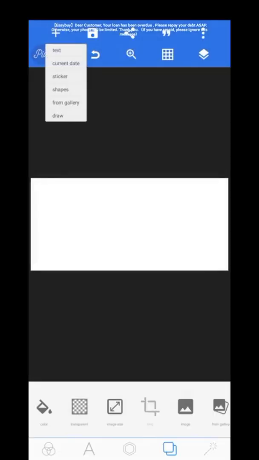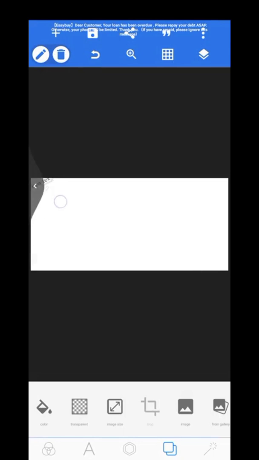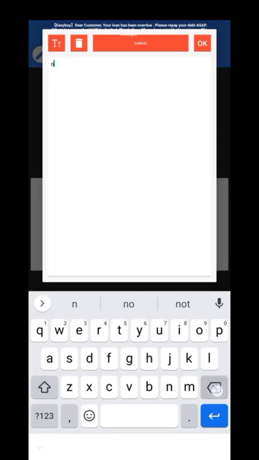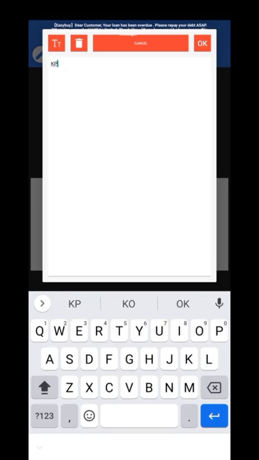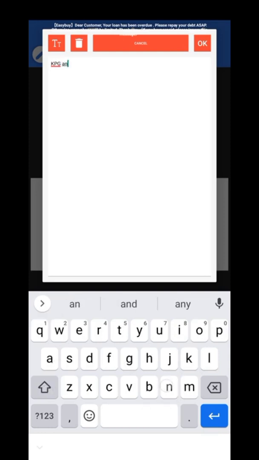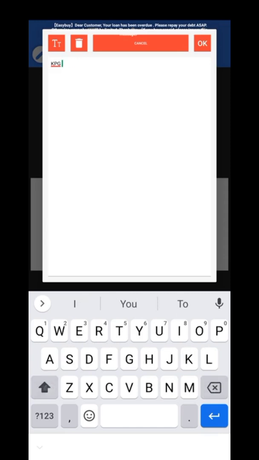Now come to the plus over here. Click on text. Now come to edit. I'll be using one of the info that I've seen sometime ago. Say KPGs investment.